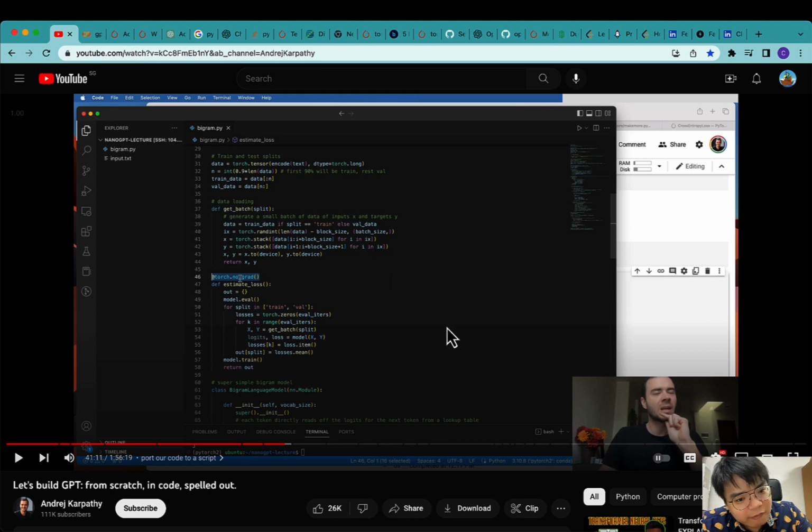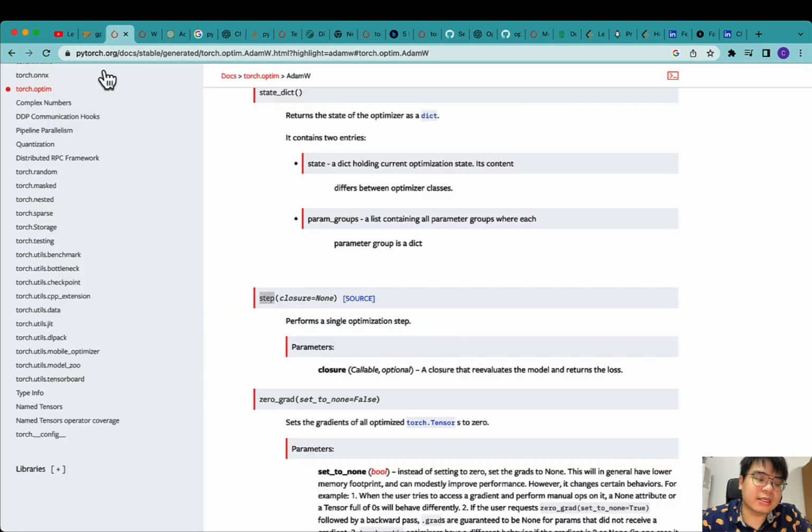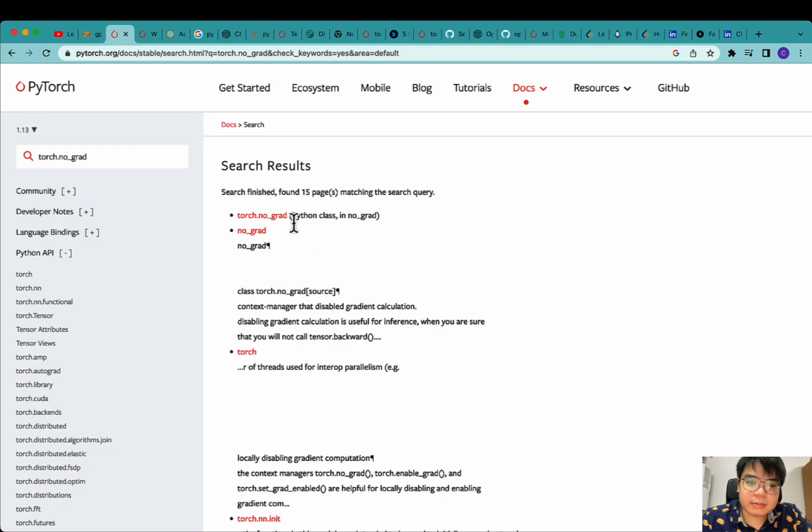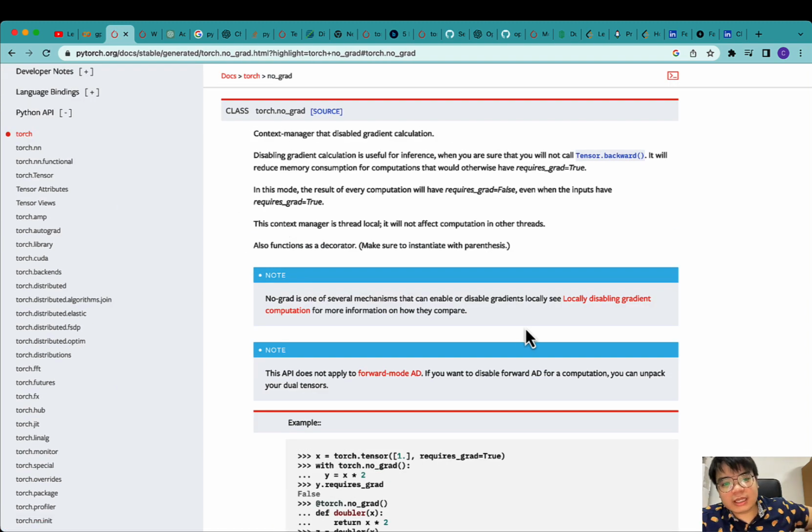Second thing I'm kind of curious about, or rather I'm not sure, is what is this function wrapper by Torch? Torch.no_grad. Let's do a quick search. Okay, there we are. So it's a context manager that disables gradient calculations. It's useful for inference when you are sure you will not call Torch backward.